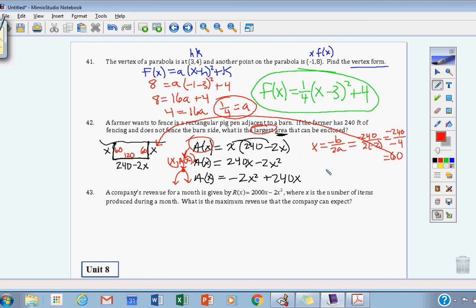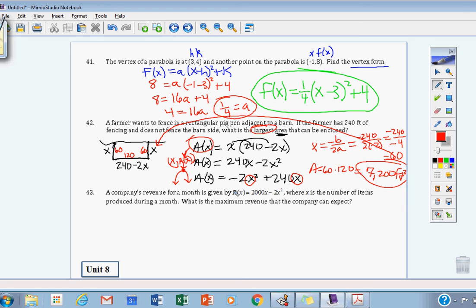So all you got to do is 60 times 120. Okay, so the maximum area is going to be that. Now, that is the same thing as putting a 60 in here and in here. So if you feel like doing that to find the y value, great. But in application, that's pretty straightforward right here. So what's 12 times 6? That would be 72. Tack on a couple of zeros. We got 7,200 feet squared as our maximum area.